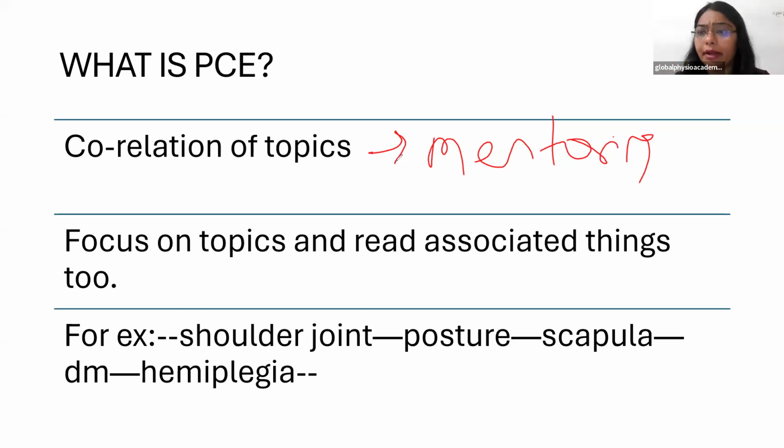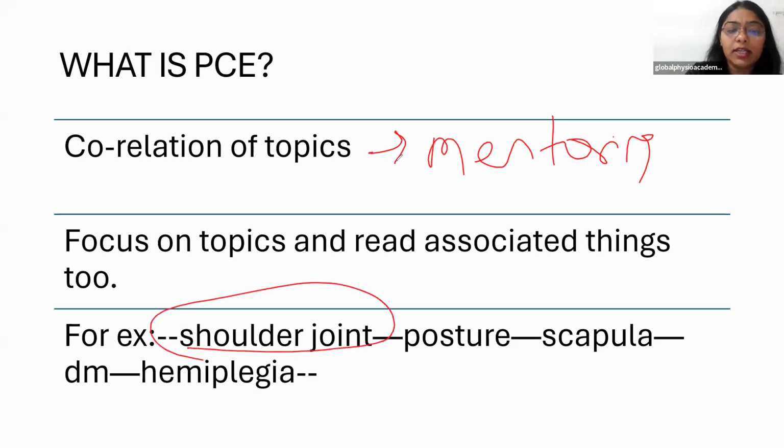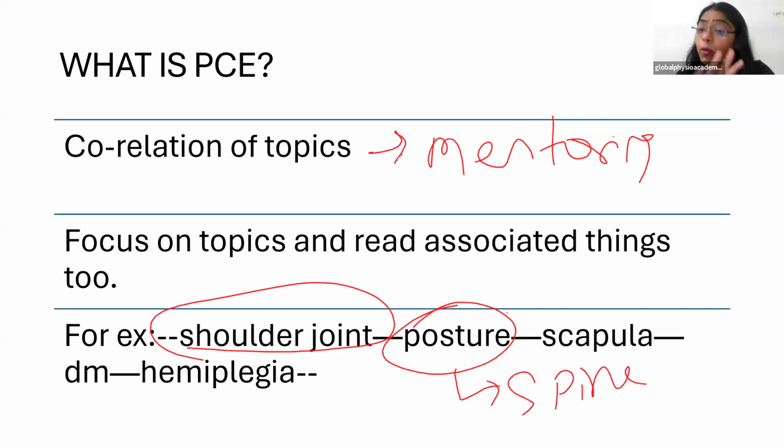And that I covered in mentoring. Now, focus on the topic. So that's why I'm just giving one example here. See, in the theoretical class, I covered the shoulder joint. Maybe I am taking some points for the posture, but posture is another topic. Posture I am covering in the spine lecture, but posture is a totally different topic. Shoulder joint is a totally different topic. But when the question comes, it comes with the forward posture with the shoulder joint. Anterior tipping, kyphotic posture, shoulder joint. COPD patient. A COPD patient always has a tendency to use the accessory muscles and kyphotic posture and the shoulder joint. So you have to be correlated.